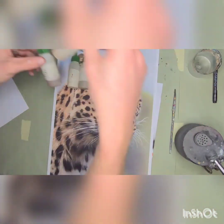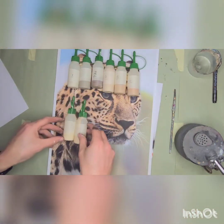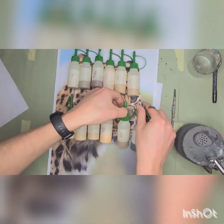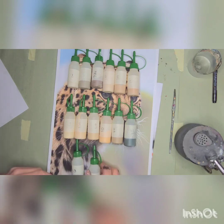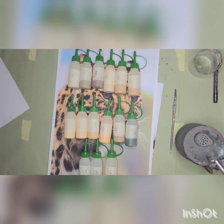Make sure you label all your bottles. Make sure you've got them in the correct way, and make sure you underline them, because a 6 and a 9 sometimes can get mixed up, especially if you're trying to rush or you're looking for them. It can get slightly confusing, so just make sure they're labelled well. So these are all my colours. These are the ones I'm going to use for this painting.